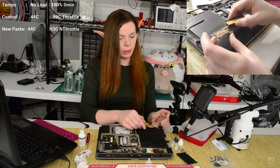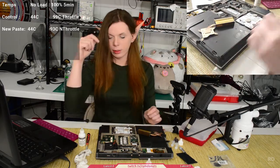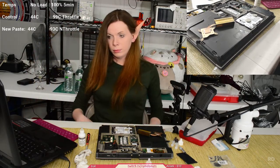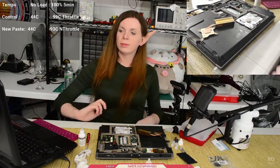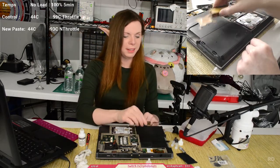Okay, we're just gonna let that dry. Hopefully it only takes 5 minutes. I don't think it works like that though. Oops. Oh, I jinxed myself when I dropped the plate. Oops.